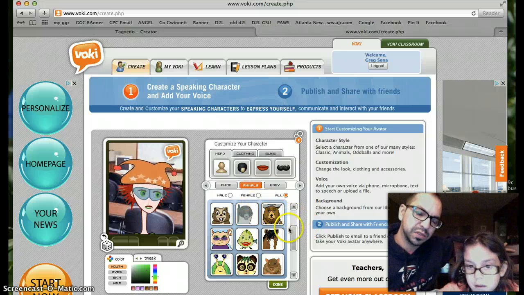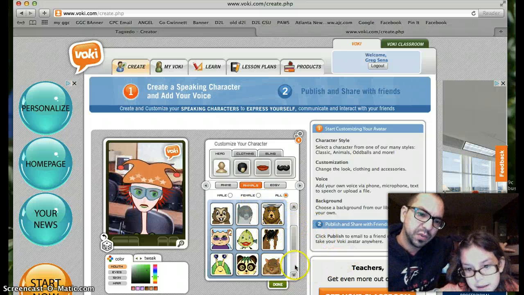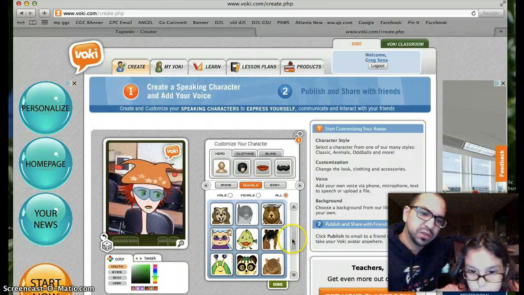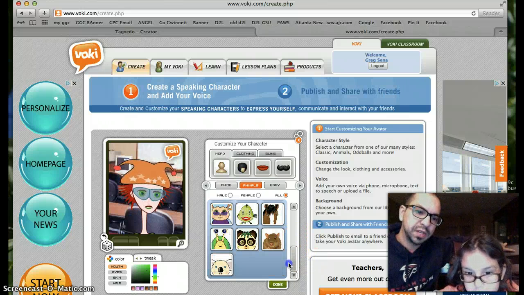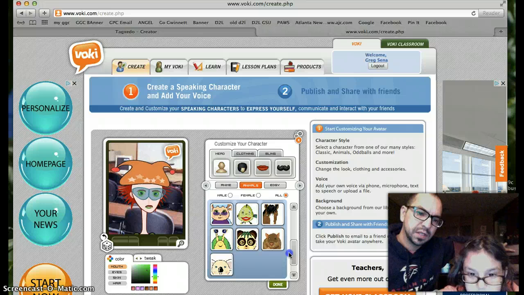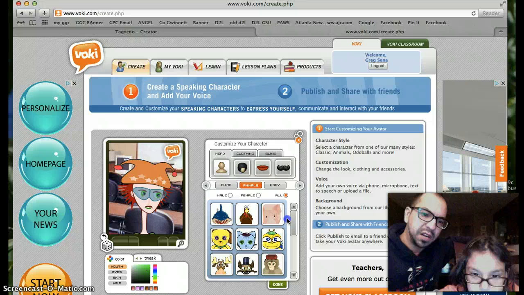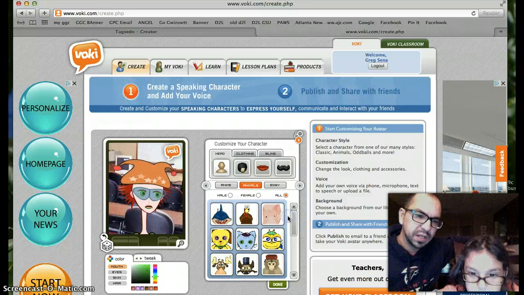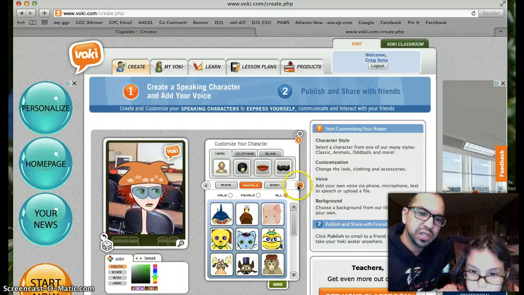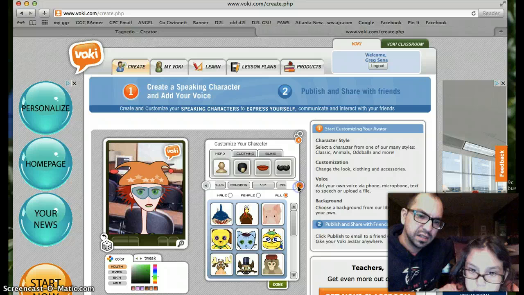You're still on animals. How do you turn the page? Now when you turn, you could scroll down right here on your scroll tab. So you can scroll up and down. Where's the dog go? Go up to the very top. Keep going. See how you can keep going up, up, up. It's not all the way to the top. There you go. Can we go to another page? Yeah, you can hit this little thing, but it will change the type of different categories that you're in.